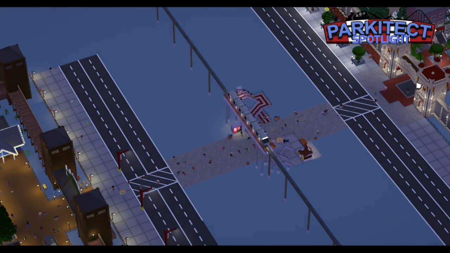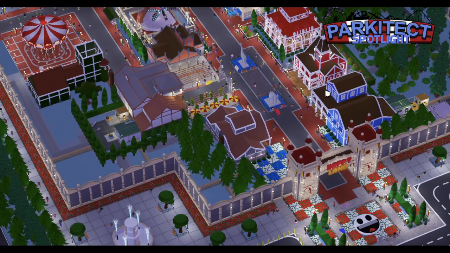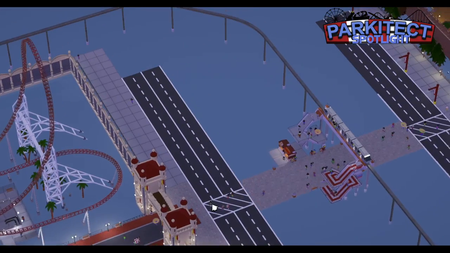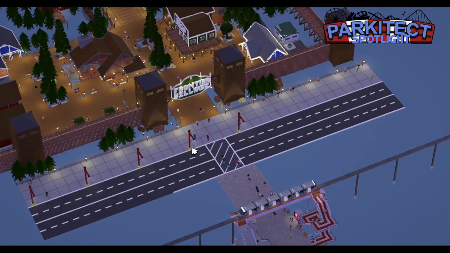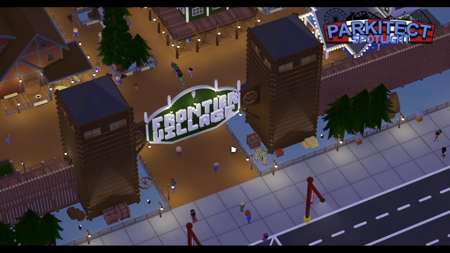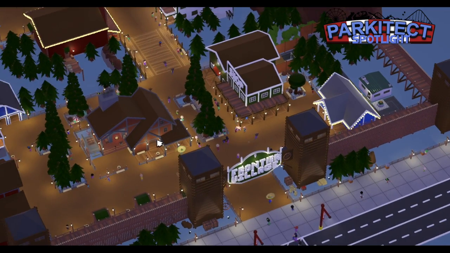So here we have an exit from this area. What was this area called again? This was just Happy Land, so I'm guessing this is just generic theming on that side. And here we're crossing the road. Again, I guess this is an unfinished monorail station. And we've got Frontier Village, so I'm guessing this is like a western kind of area which is inspired maybe by Frontierland at Disneyland. Let's see what this area has to offer.